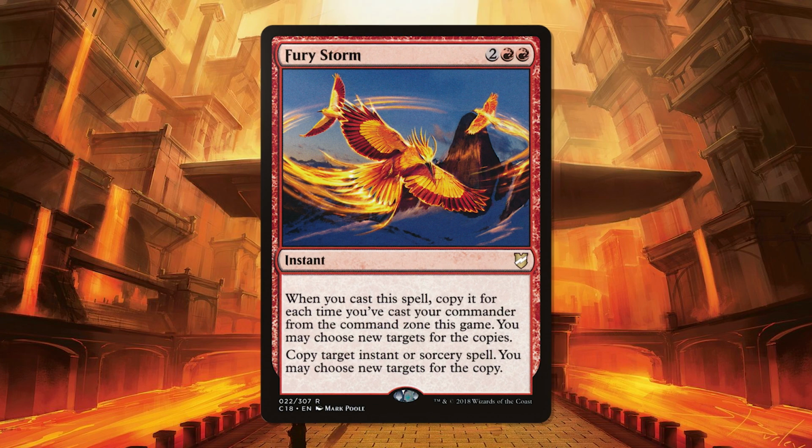Fury Storm is so versatile that it can fit into many of the categories of this deck. It can be removal if you target something your opponents cast, and it can be a win con if you target something of your own, which we'll get to in a bit. What I'm trying to say here is never underestimate its power.